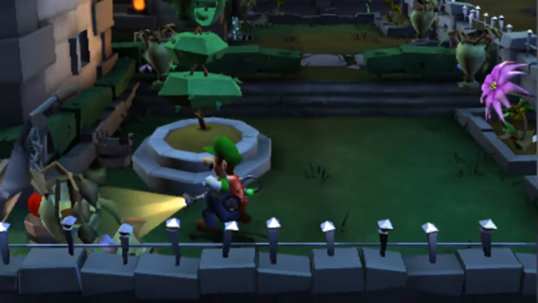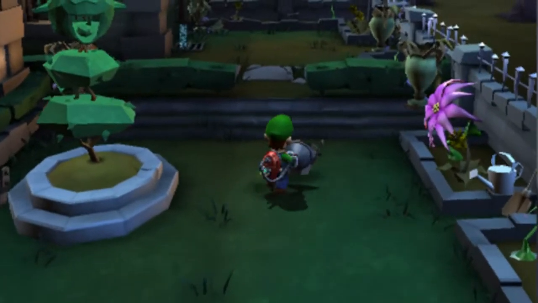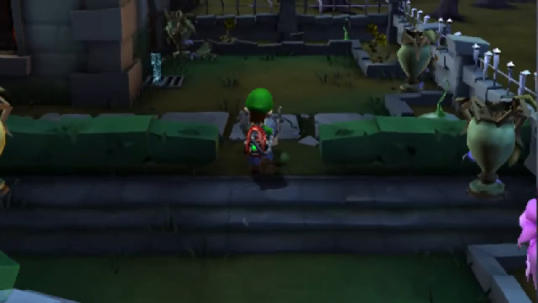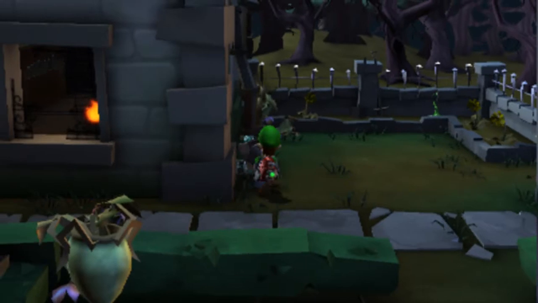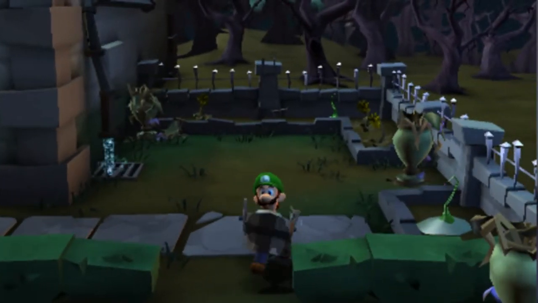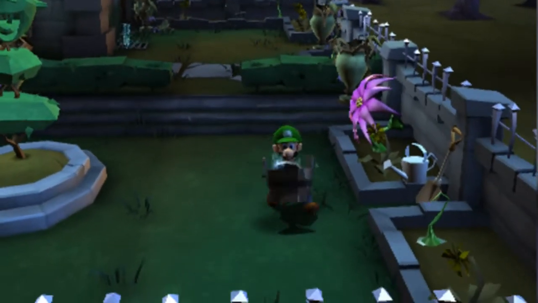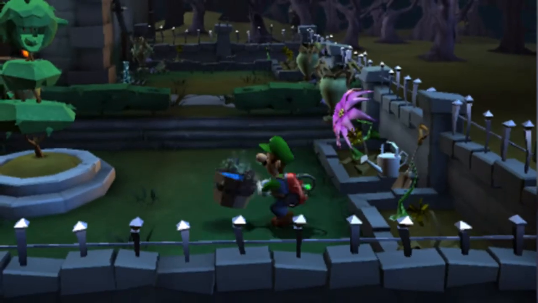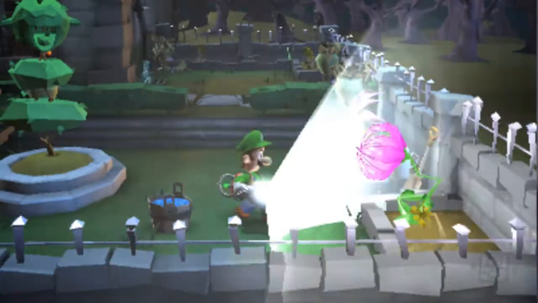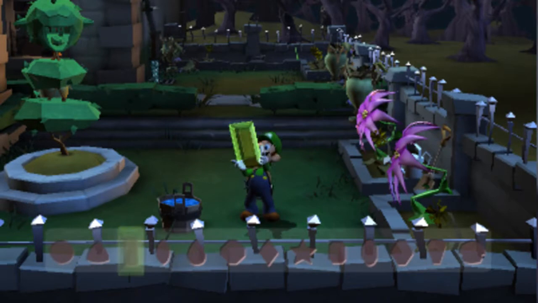Okay, and, oh yeah, where are the buckets? Okay. I'm gonna water some of the plants here, because I'm pretty sure one of these reveals a gem. So I'm gonna do that. He runs so slow when he has objects in his hand. It's just kind of a waste of time, but I just wanna show it. Come on, Luigi. Let's do this. Alright. Pretty sure it's this one. Let's see. Yep, I was right. There we go. We got the third gem.